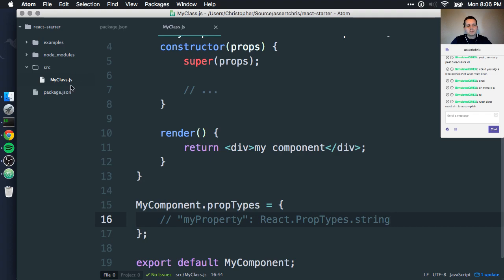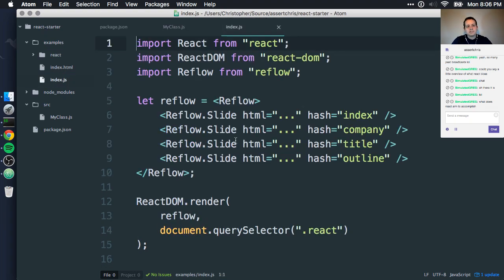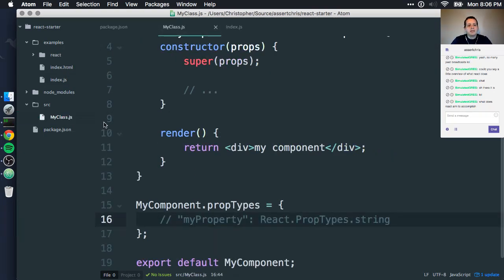Thanks for asking that. So Simulated Greg asks, what does React aim to accomplish? It's kind of a loaded question. I think the way that I'd like to answer that is that when you're designing a big application with a complex hierarchy of components in your interface, things get kind of messy.